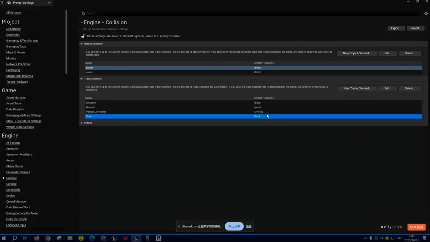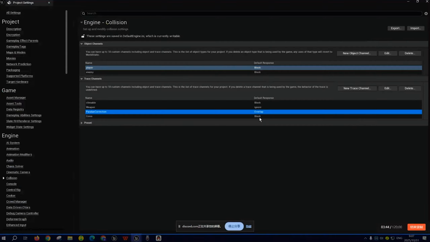Otherwise, the things in your level you're working on might have the wrong kind of response, and you're gonna have to go over all of them to change them back to the default one. So that's gonna take a lot of time. This used to be a thing. I'm not sure if the newer engine versions still have this issue, but it would be best to do this first and make sure the default responses are set correctly.